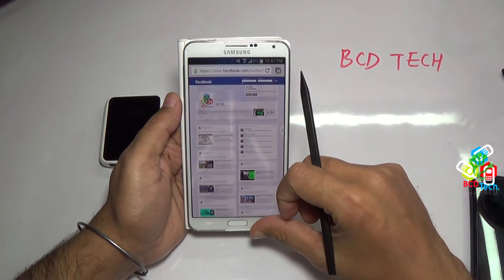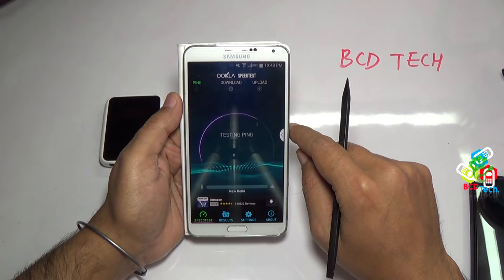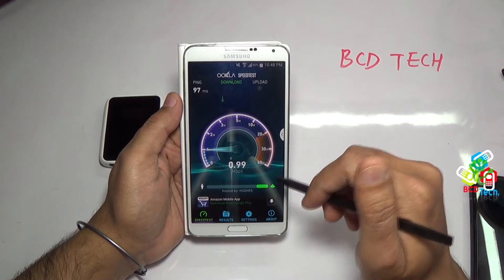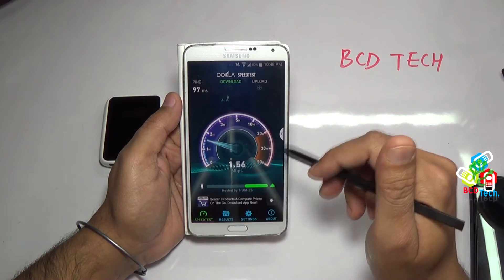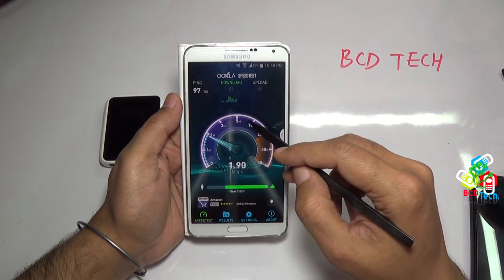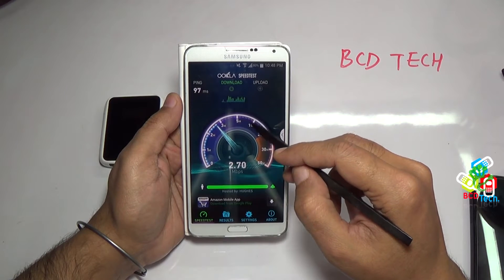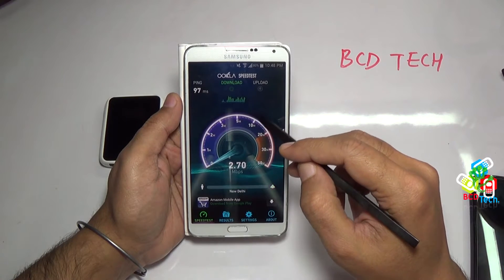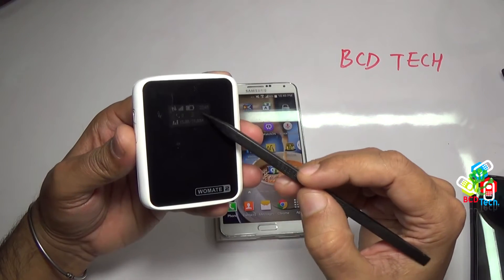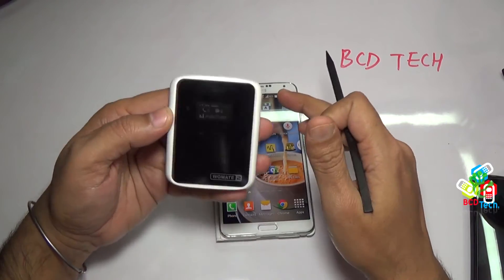This is our recent video on Nexus 5 accessories — it loaded very fast and there is no lag in rendering. However, there is some limitation on the data speed due to the network operator. Let's check by running the speed test from Ookla. The ping is very fast but the download speed is around 2 to 3 Mbps — this is due to the operator. Vomate 2 can support up to 7.2 Mbps download speed. The data counter on Vomate 2 is changing and recording the current data usage.